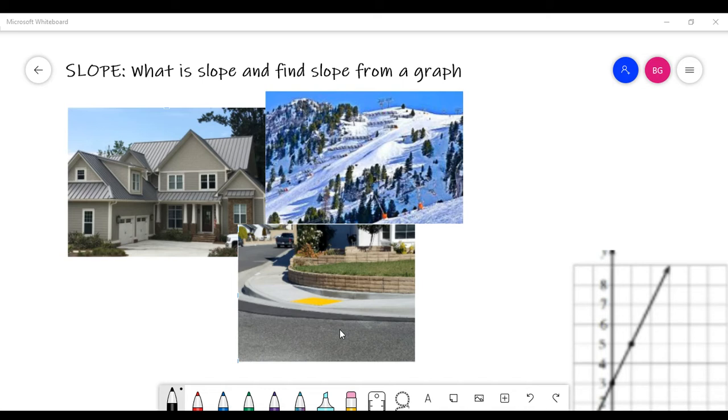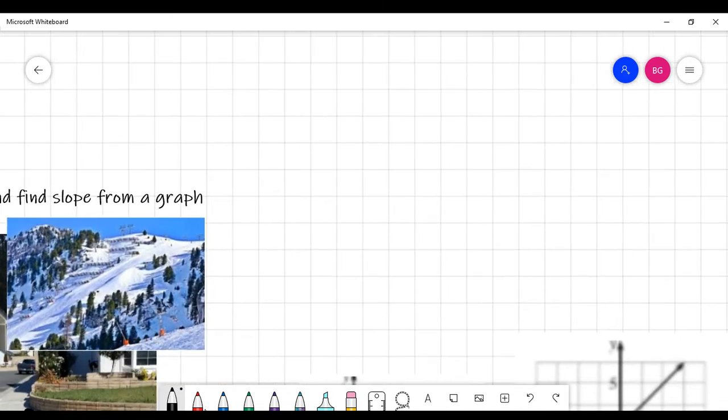Another one I like to think about, after I worked my summer job a couple years ago, is handicap ramps. When you walk up there, you'll notice they slowly incline up, and this one inclines in both directions. That has a slope. It has a steepness, and when we actually made these, we had to make sure that we were in a certain percentage. We had a certain mark we had to reach so they were in compliance with the requirements the government has set. So that's another example where slope is used. There's a ton more examples out there, but these are just a few. Now, like I said, we're going to be talking about what slope is.